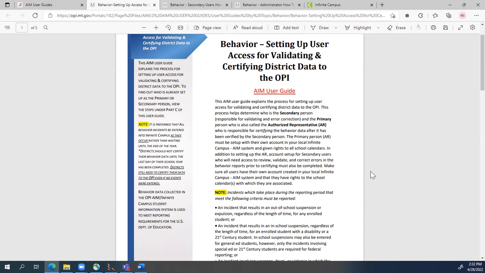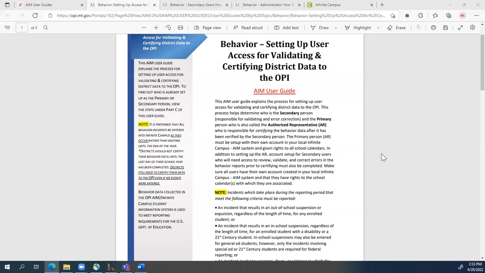data. With that being said, at OPI, we recommend as best practice that as you go through the year, any behavior incidents be entered into Infinite Campus as they occur. Some districts wait until the very last minute, like in the collection, and we just don't recommend that. You're free to use the software and put in any incidents that happen during the course of the year. It just makes sense, and I think it's better record keeping, and you're not hit with a lot of data verification or adding incidents at the end during the collection process.